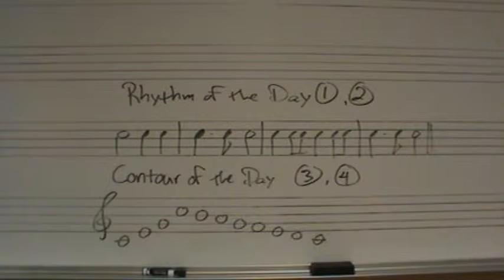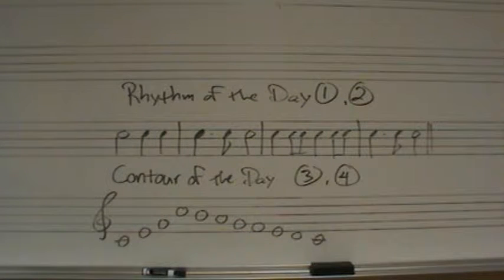Okay, so number one, and please write these down on a piece of staff paper and bring them to class so we can look over them. All right, number one, okay, this is dealing with the rhythm of the day. So the rhythm of the day being that 4-bar phrase there. This will be in treble clef, C major, 4/4 time. And as written there, 4 measures long, utilizing that particular rhythm.